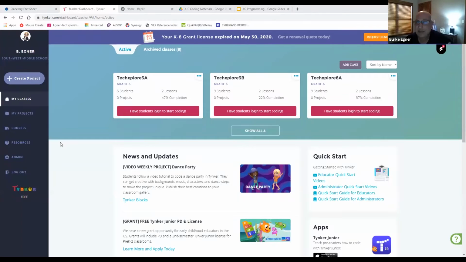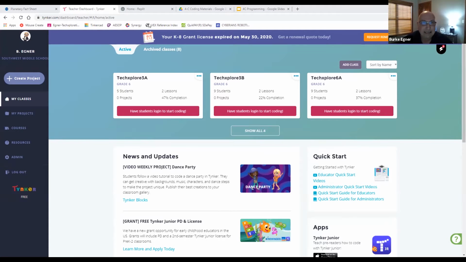If you log into Tinker with the account that you created, what we're going to do tonight is create some code. Dale's going to be monitoring the chat for me, so if you have a question, feel free to drop it in there. He'll chime in and let me know if we're going too fast or too slow. We're going to run through some code.